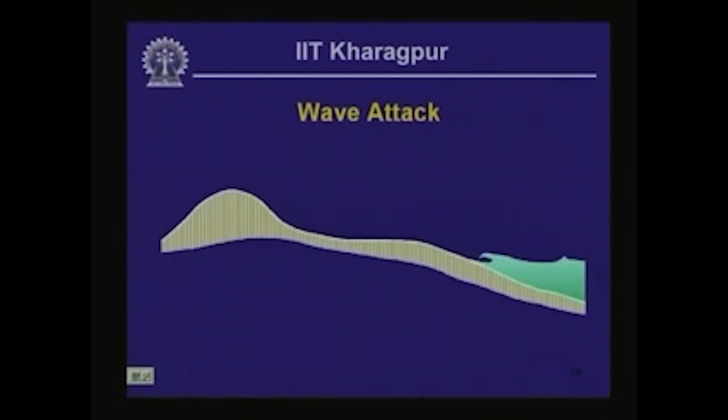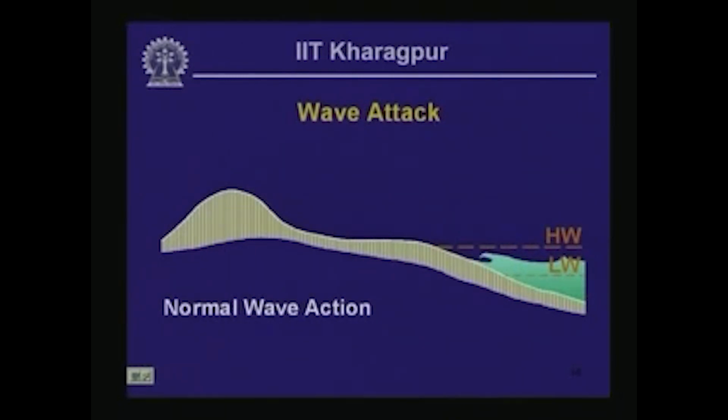Wave attack is illustrated by this set of slides. So the water level here is the normal sea water level in between low tide and high tide level. There is typically a flat lying area adjacent to the water line, and that is the beach, typical sea beach, and on the landward end of the sea beach you often have dunes that develop because of wave action and deposition and transport.